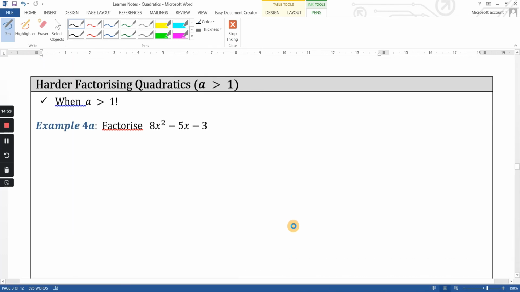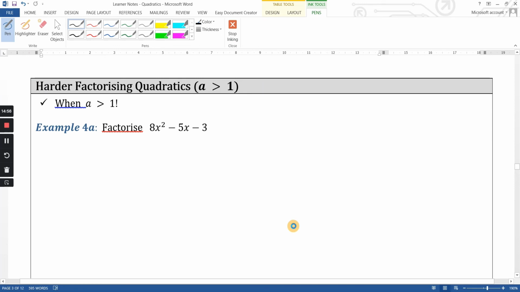Ideally, you should go straight into the double brackets. I know it's a bit weird, and you're trying to figure out what those numbers are. Because if I show you, technically, you should be able to go into double brackets. Obviously, now you've got not just 1x, but you've got 8x squared. So you're going to have to think of 2 numbers that go at the start of each bracket. And in this case, the only 2 possibilities it could be is 8 and 1 or 4 and 2.